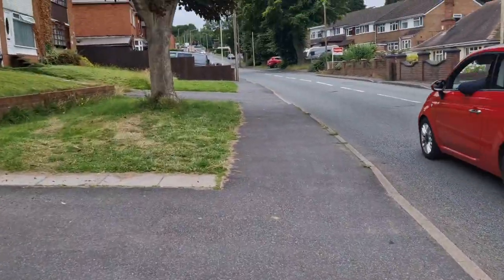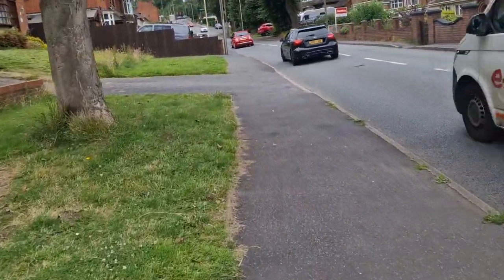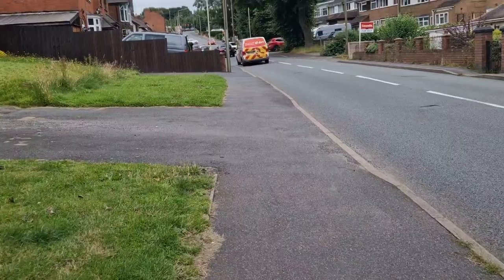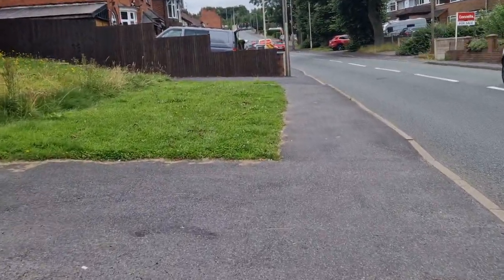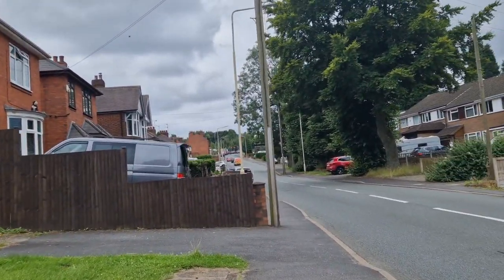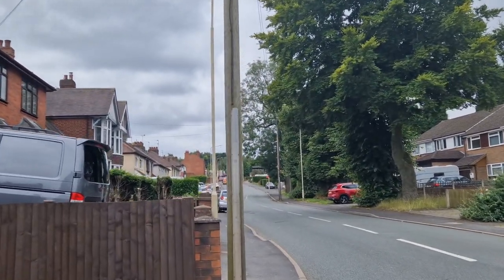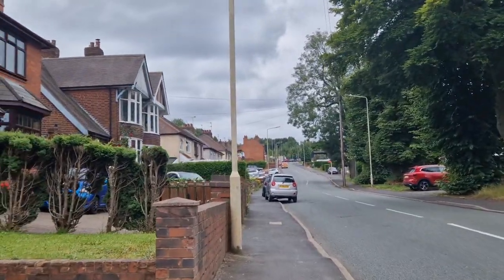I've just crossed over and I'm gonna head back up towards the lights. I was gonna go down towards the Parkhurst uphill but I've already filmed down that way in previous videos, so I'm gonna head back up to the top and walk in the opposite direction — head towards Golden Titres and towards the fire station — and then see where it takes me from there.